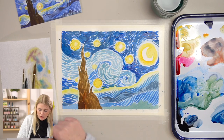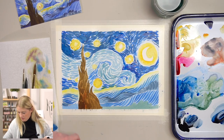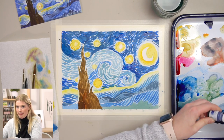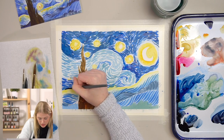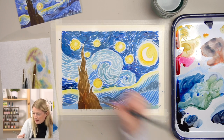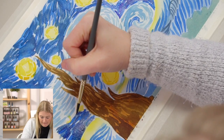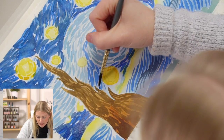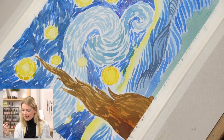Okay. I'm going to let that go and dry before I do anything to it. And we're going to move on to this bottom section down here. So again, I'm being a little bit more thoughtful about my brushstroke because this is the tightening. We're starting to tighten our painting in.